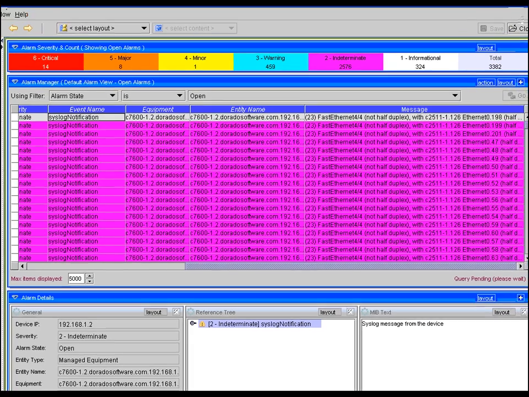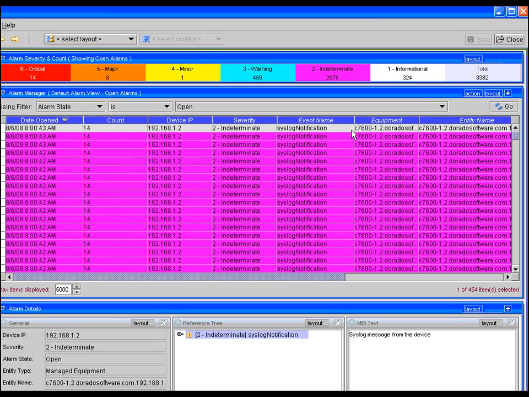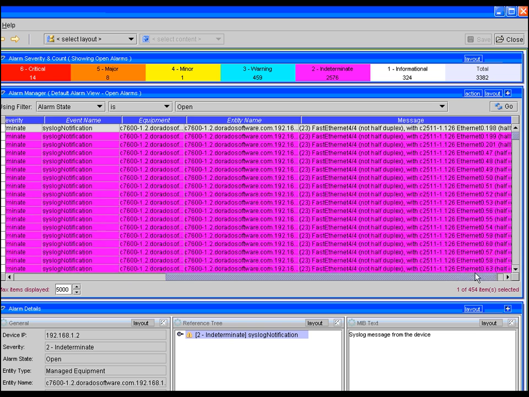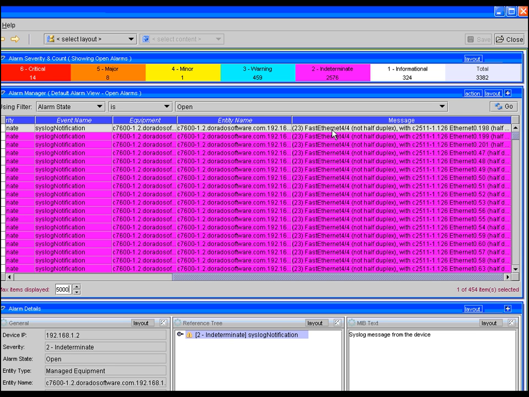And we'll see the message here. Fast Ethernet 4.4 is not half duplex with this other device that is.